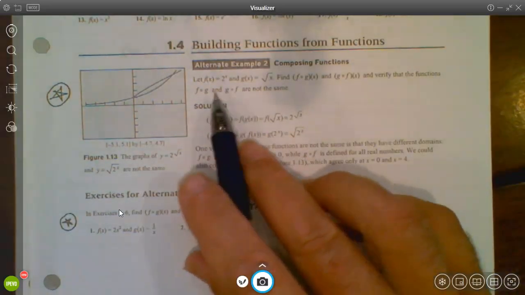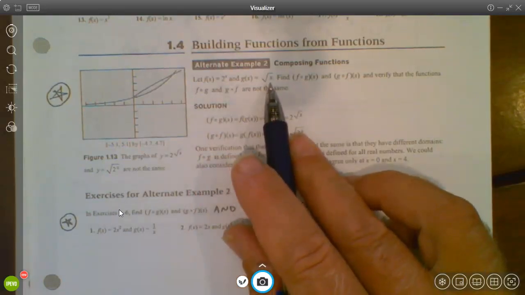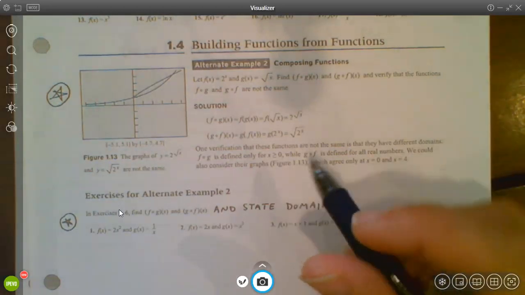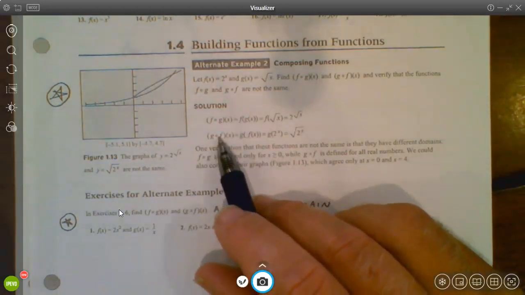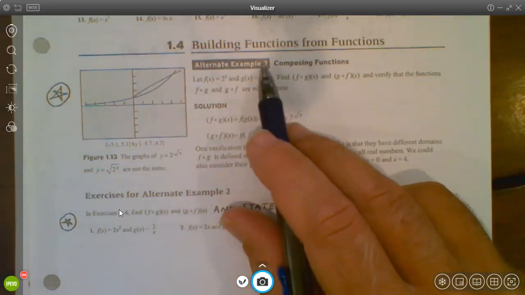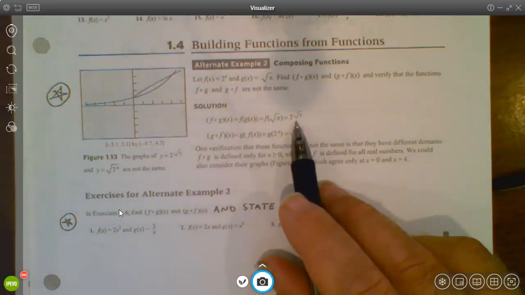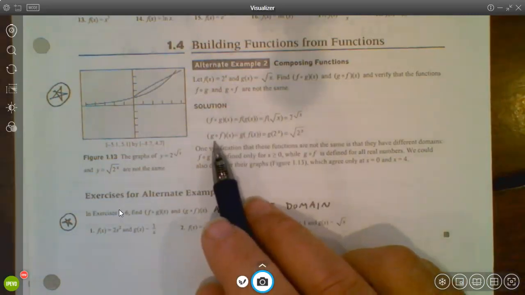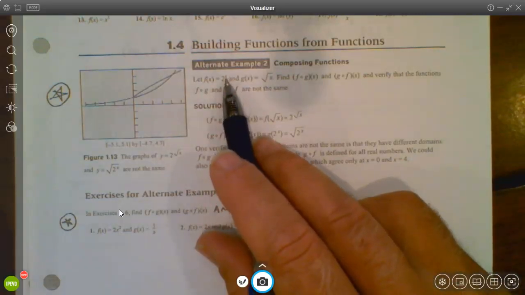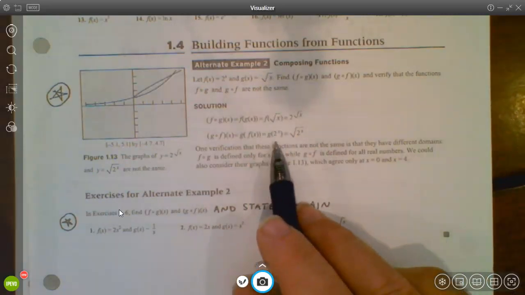And so here's our f function defined right here, 2 to the x power. Here's our function for g. And so we're going to do some composite stuff on those and put one inside of the other. And so they're just showing you both scenarios here. So this is the case where we are putting this function in for that x right there, and that's what creates this setup. And then on the other one, we're putting the f function inside of the g function. So we're going to take 2 to the x and put it in for that x right there. And here's what that would look like.